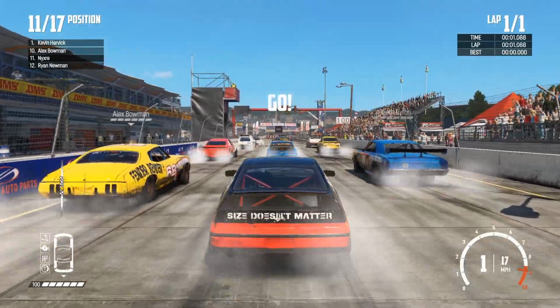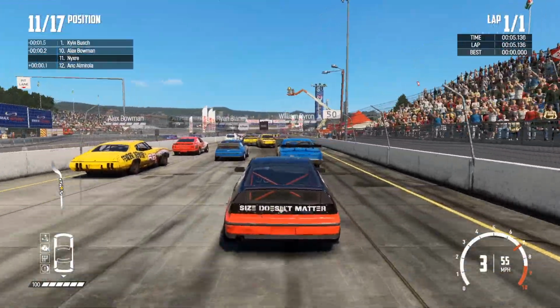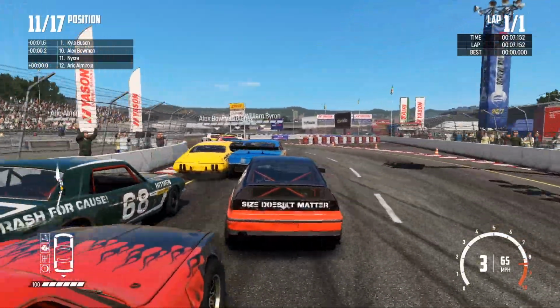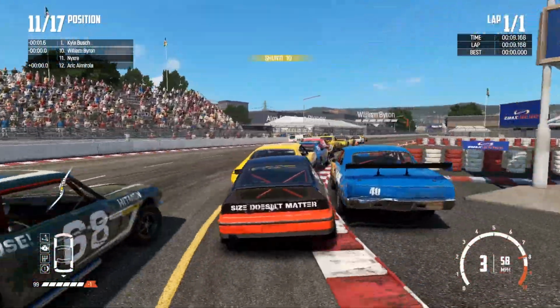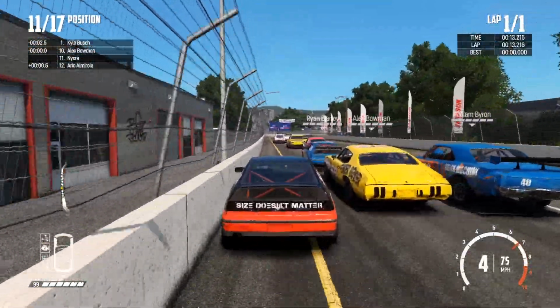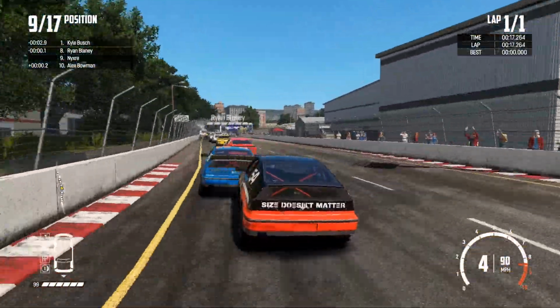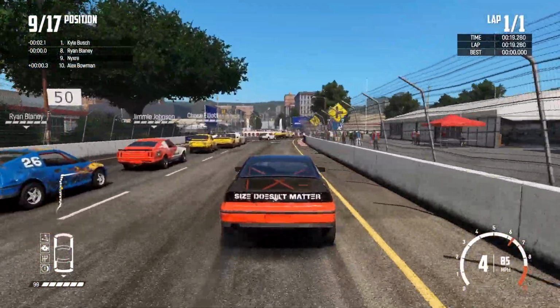Moving on to the second race, we're going to give the Nexus RX another try, and I can't say I'm too happy that we had to start in the middle lane this time, but fortunately we're still going to manage to make it through the first chicane pretty cleanly. We're actually going to then go to the outside of both of the Hendrick boys of Alex Bowman and William Byron. You're going to notice a trend throughout the rest of this event that we're actually going to be fighting against a lot of the Hendrick Motorsports stable.